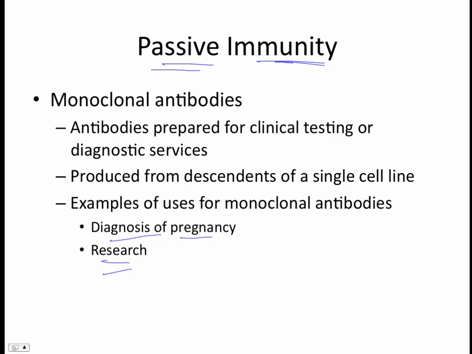Now, I'm going to go into a little more depth about the research purposes of this, and we can use what are called monoclonal antibodies. The way this works is that if you have, let's say, an animal, you can use a mouse. Here's the eye, whiskers, tail. What you can do is inject a mouse with a specific type of antigen. This is especially important for research when researchers are looking for specific markers that might be implicated in tumor progression and cancer prognosis, and they want to harvest and produce more of these antibodies that are going to react against a specific protein of interest.